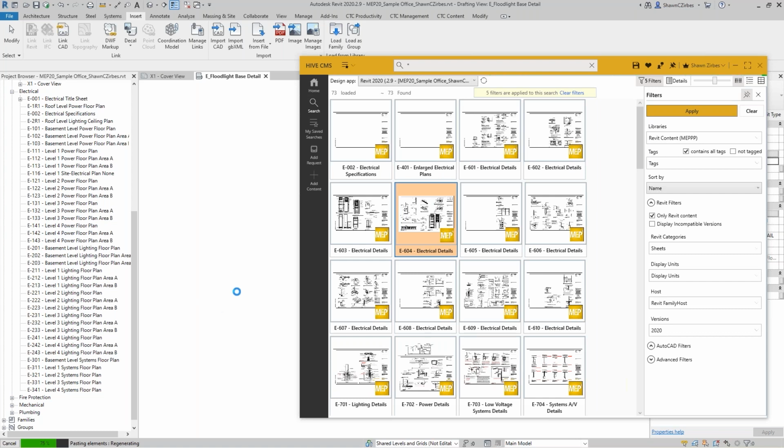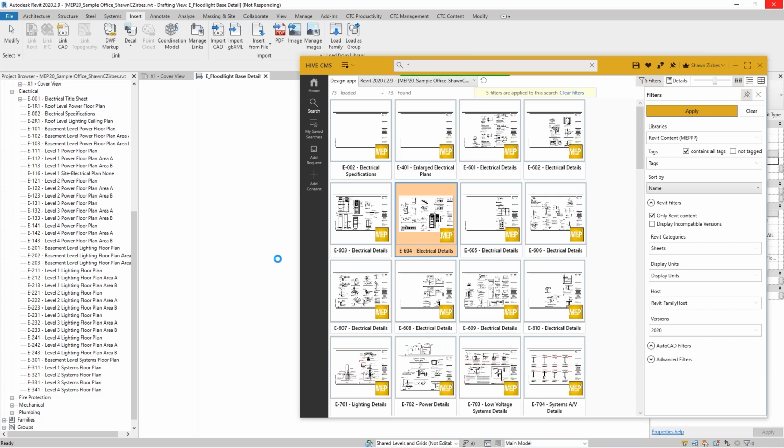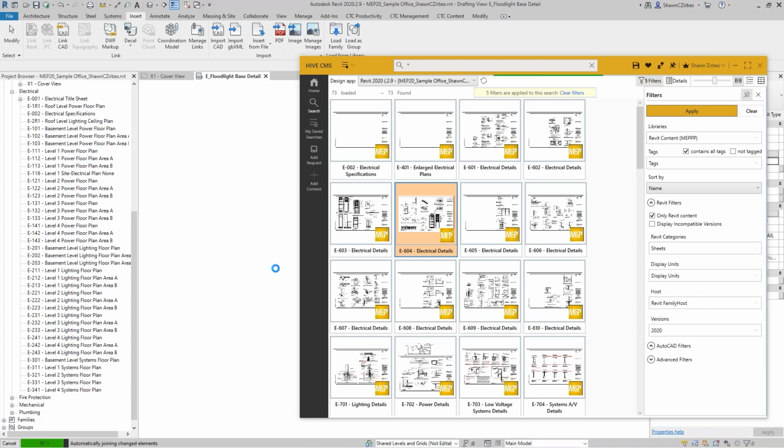Let's see here. Waiting for this to regen. It's going to pop up my sheet here in just a second. Give this a minute, and then once this is brought in, let's go take a look. So the electrical sheet's going to show up here, E-604 will show up here in my project browser list. It will also show me under that sheet all the drafting views that are placed, but the drafting views themselves will be grouped up in the views in my project browser, again, all in the correct place, because their properties are all maintained as they get brought in, okay?